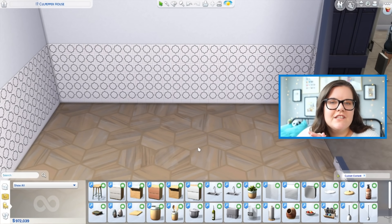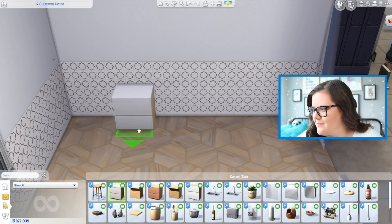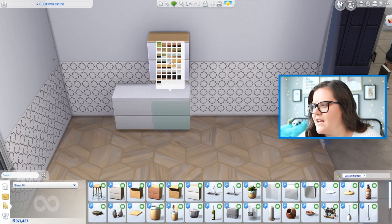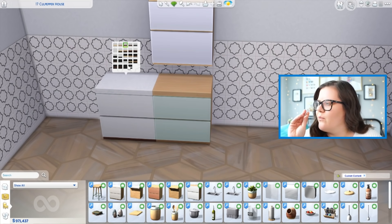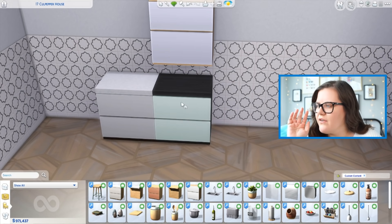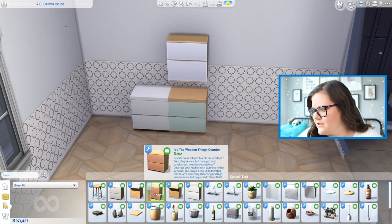The next one is called Delicious Kitchen, and this is by Little Dika — I'm not entirely sure how to pronounce it — and Deligracy. This is a collaboration between them and it is a gorgeous kitchen pack. Of course we've got counters in so many beautiful colors — one that's very neutral, and one that comes in a mint green. They're two separate pieces, which is very Deligracy for the neutral one and more fun and quirky for the other, coming in mint green, yellow, a beautiful green, and a coral. Nothing too crazy but some really interesting colors.